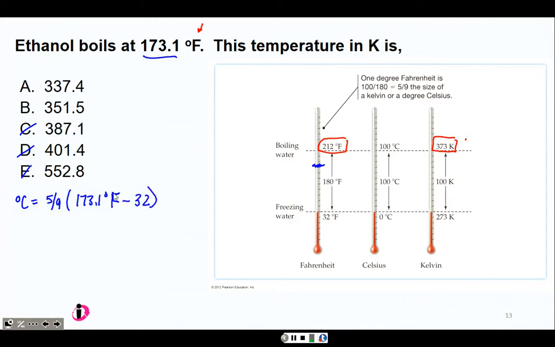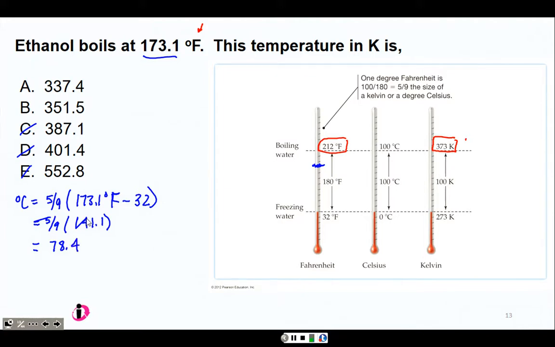And so we've got to get out your piece of paper, your calculator. You can do this on paper if you try. All right, so put your calculating mind to work, and the answer becomes 5/9 times, the answer to that part is 141.1. Challenge yourself to do it without a calculator. And then you have to multiply 5/9 times that, and I've worked it out to make sure we're not getting lost. And I get the answer is 78 point, let's see, double check me here, 4 is the degrees Celsius.